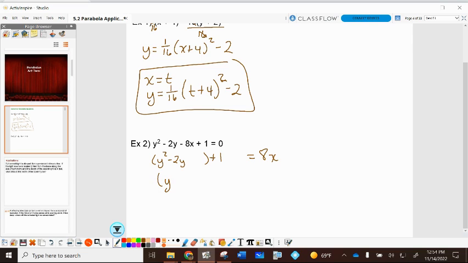So here I'm going to complete the square. Half the middle term is 1 squared. When I square that 1, it's going to make plus 1. There's no coefficient out front, so it really is just adding 1. So to balance the equation, I'm going to subtract 1 from the same side.